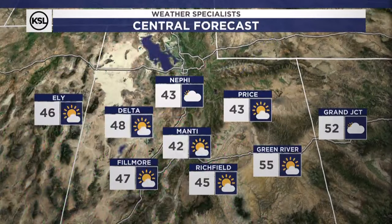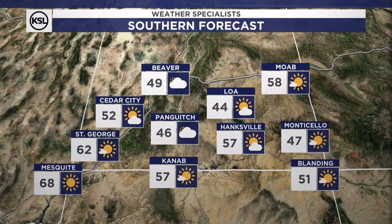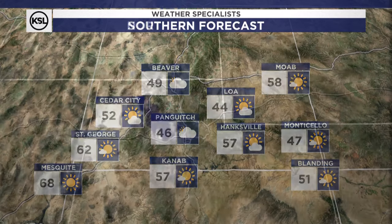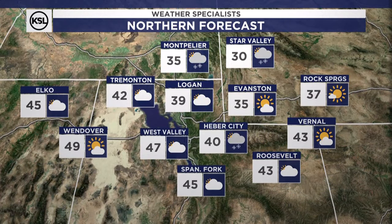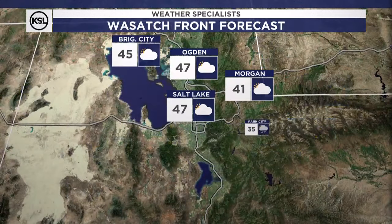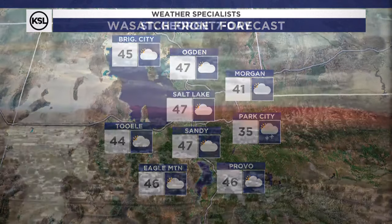For today, we're not worried about precipitation really — it's just going to be clouds. Temperatures in the 40s. Down in the southern half, 52 in Cedar City, 46 in Panguitch, 51 in Blanding. To the northern half, we did see that stalled boundary, so a couple of snow showers are possible for Montpelier and southern Idaho. Cache Valley might see something, but from Ogden southward it's probably just going to remain cloudy.